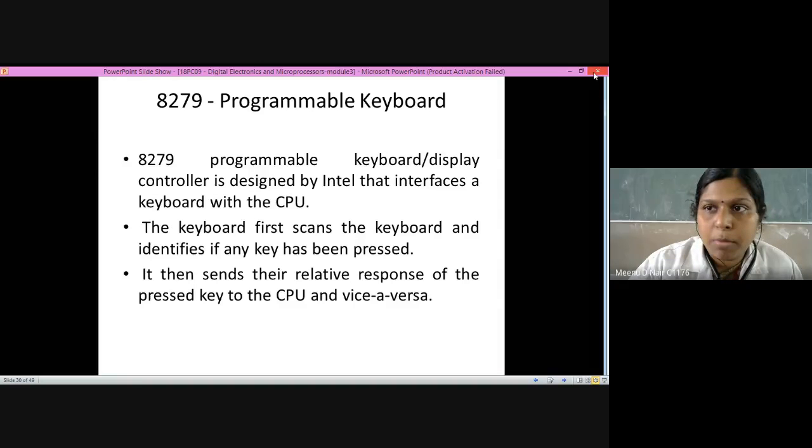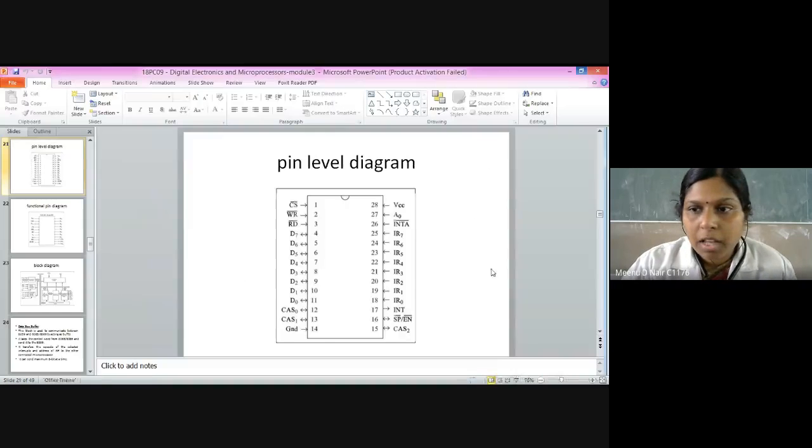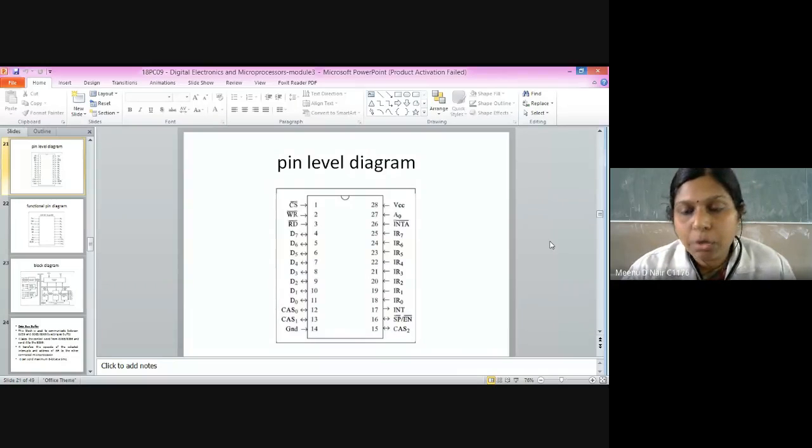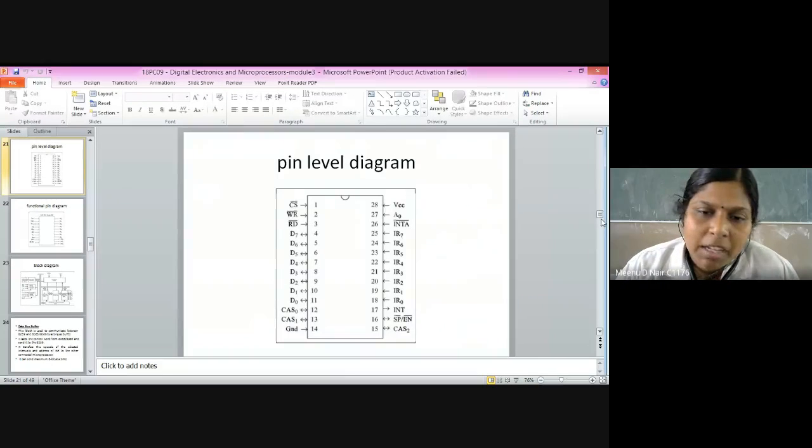This is about today's class. I hope you understood. If you have any doubts, this is very easy to study. The only thing is you need to remember the pin diagram as well as the architecture, because almost all the explanations will be the same. You can score very good marks from module 3. It is not so difficult as your module number 2. This is basic theory only, so it is easy for you to score marks in module 3.